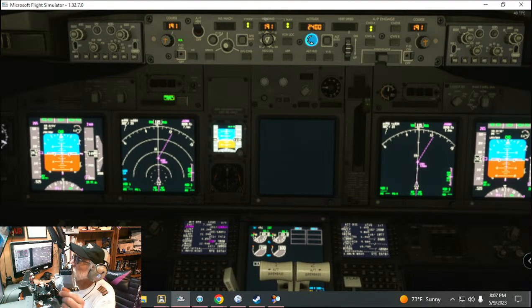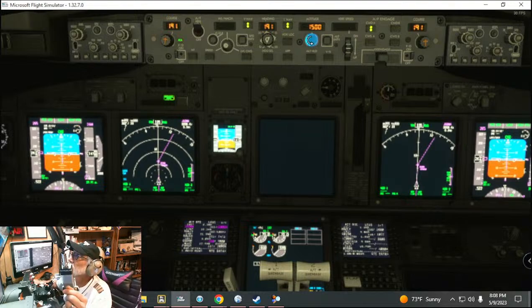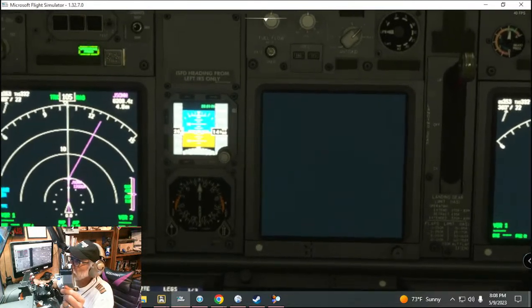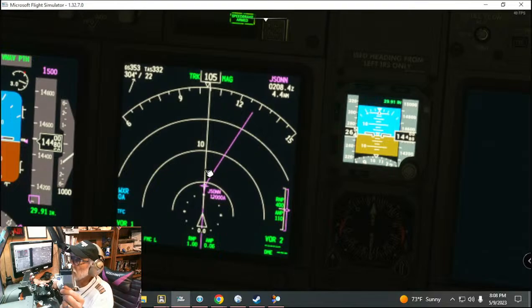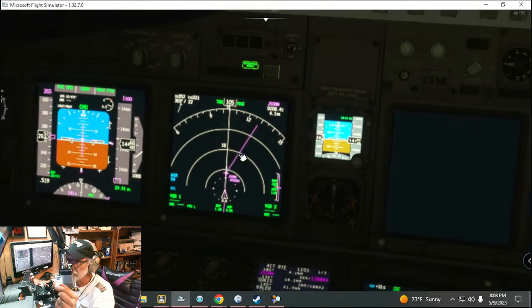Okay, we're going to need to enter the ILS at 2400, and then the next waypoint is at 1600, so I'm going to go ahead and put in 1600 in the altitude. Our headings are set, our course is set. RNP is good, flight level is good. Yeah, I'll work on this resolution for you guys for the next one.